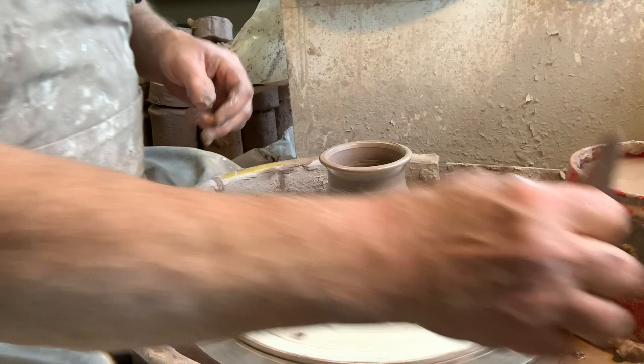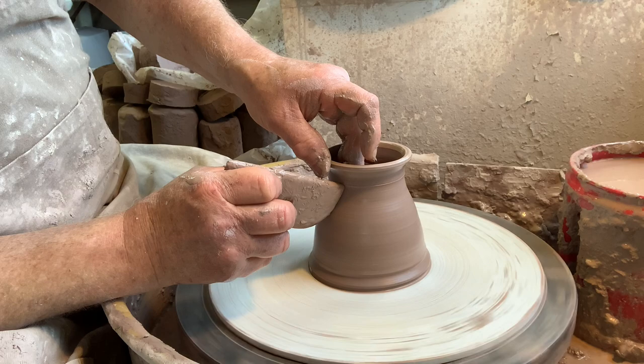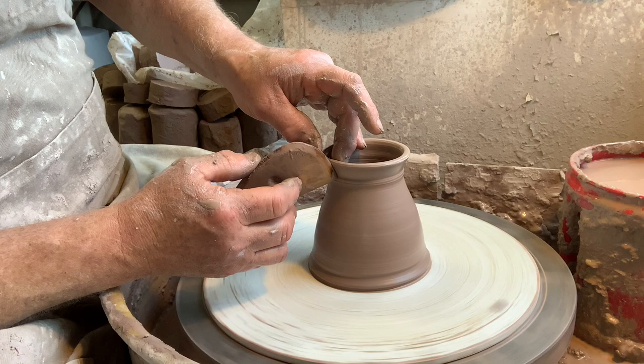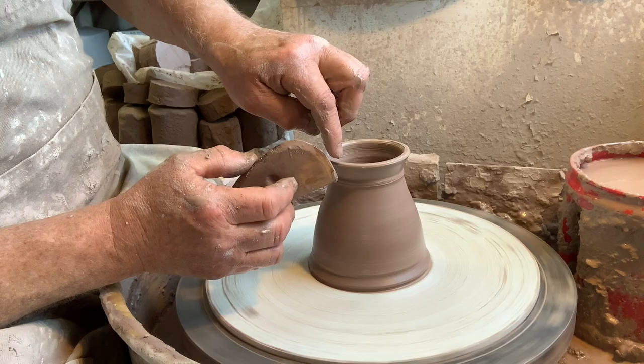And then you can do your little double tankard rim if you want to. And then I'll turn this over and then put that wall, so that gives you that line really strong then. And allows this to stay with that curve the same there.